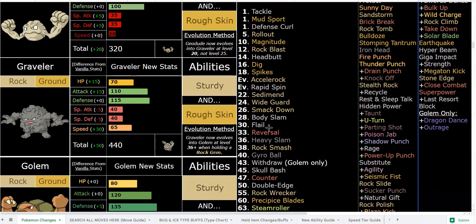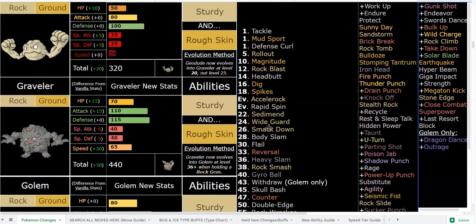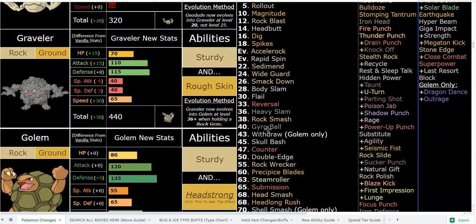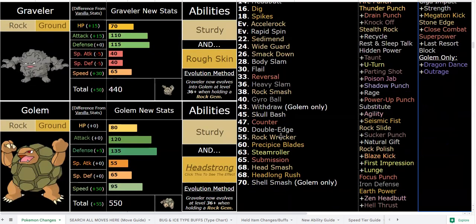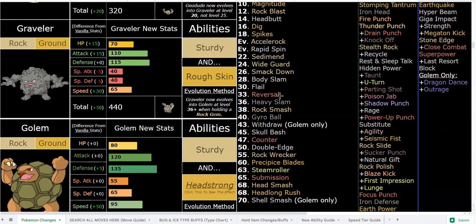Still a great ability. Tons of great new coverage. I mean, you got the Takedown, you get the Submission, you got the Close Combat, Drain Punch, Power Up Punch, you got Shadow Punch, Sucker Punch, and Headbutt, Heart Thrust, First Impression, Lunge, Blaze Kick, all kinds of new stuff. Again, I said you have Accelerock and Rapid Spin for boosting speed or for priority.